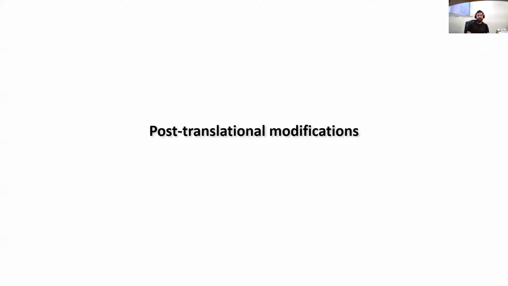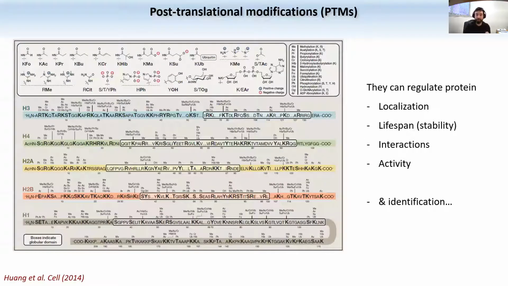Now the thing becomes more complicated when you're looking at post-translational modifications, because a protein can have multiple post-translational modifications, and you can have a protein where a modification becomes more abundant or less abundant upon a stimulus. So now, what is the function of that post-translational modification? Because the function of the protein is not informative enough anymore if one modification goes up and one modification goes down. What is the function of the modification?